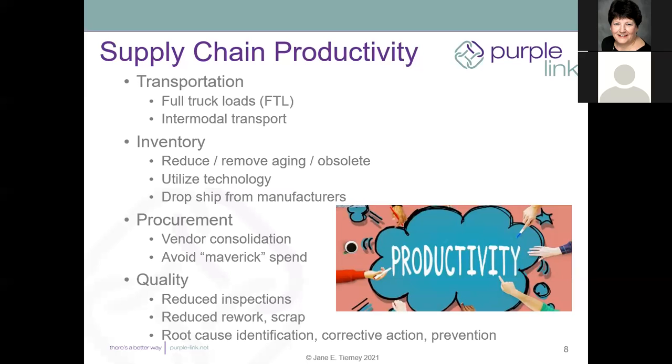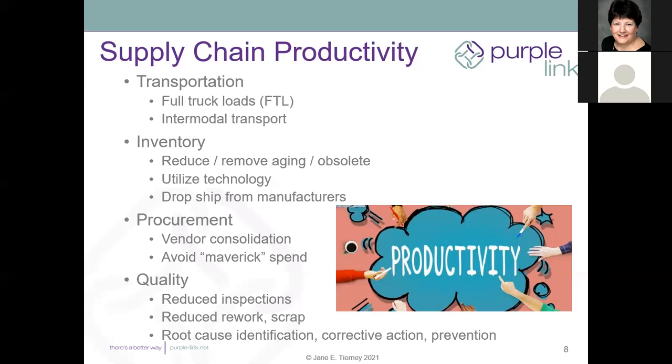The second area to look at is inventory. This is an area where a lot of productivity can be gained. First, by moving inventory that's not moving. So if it's aging and not being sold and not doing anything for you, you want to get that out of your warehouse. If it's obsolete and you know that you no longer have a home for that, again, you want to move that out.